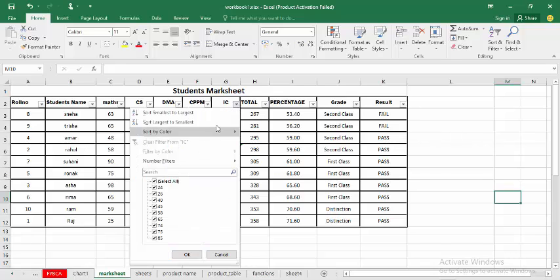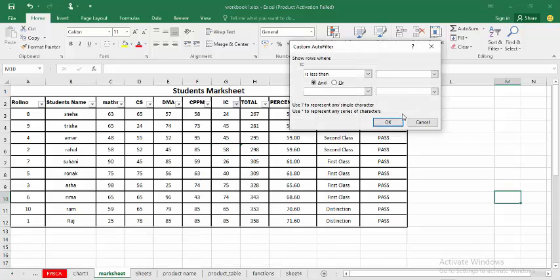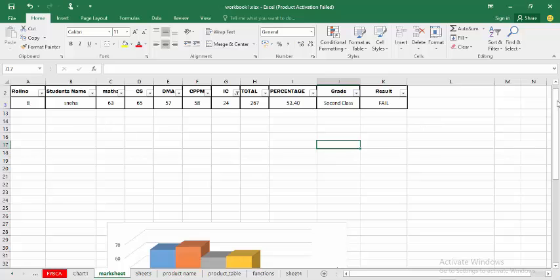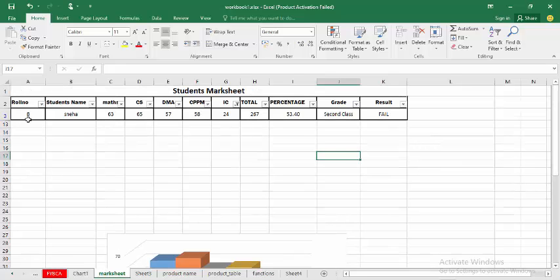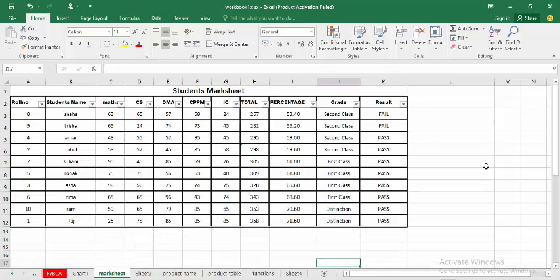Click over here and remove this, and then select the number filter, less than 25, and click on OK. So in IC, the roll number 8 student, name is Sneha, got less than 25 marks. Again you can select all and click on OK.